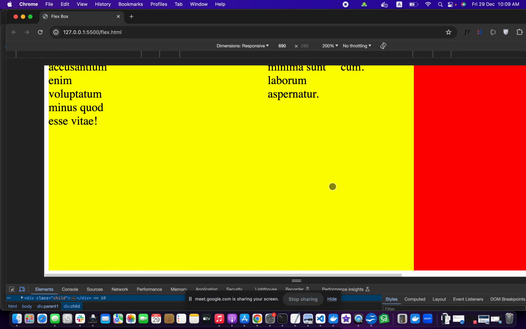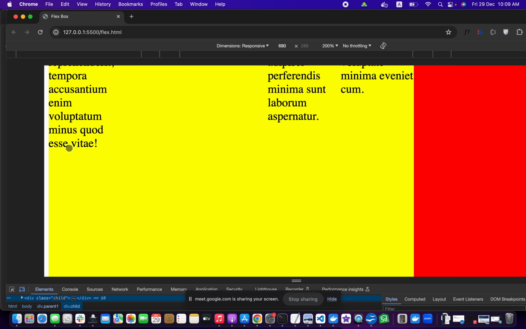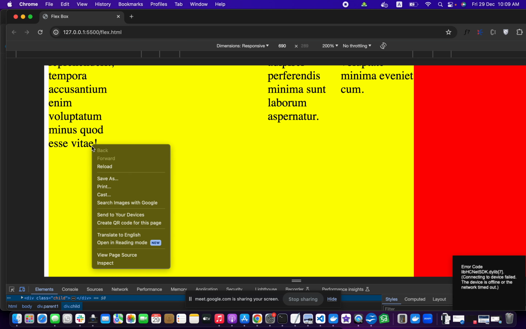It's actually behaving as stretch, so I'm just going to diagnose it. Why is it doing so? It should be just towards, I mean, up to this point.